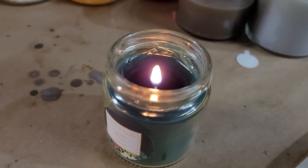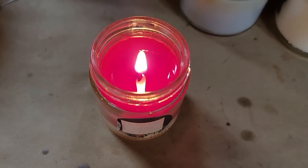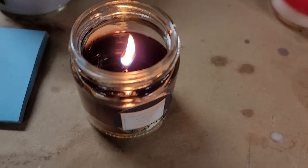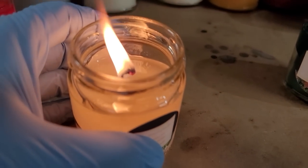But in my experience, in my testing, I would probably keep the Crackling Yule Log where it is right now. I may consider going down a size in the Candy Canes. I'm not entirely sure, you just have to test that one. And then I would probably go down a size or two in the other two fragrances, just personally. But let's talk about the wicking.